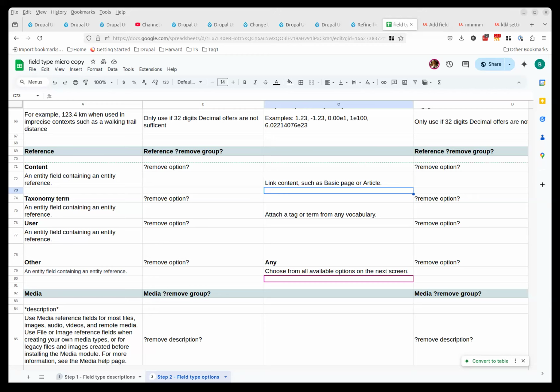Maybe we should always be using the word refer since it's an entity reference. On the site, I don't know if that's helpful.